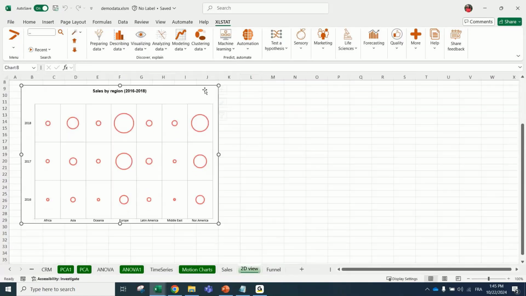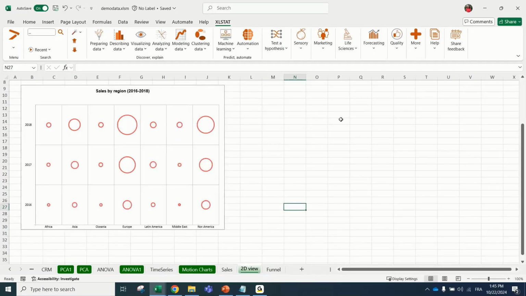Again, you can color it differently, you can use different formats, you can have rectangular or other shapes. So it's a good way to see the evolution of a quantitative variable over the years per group, which is the continent here.